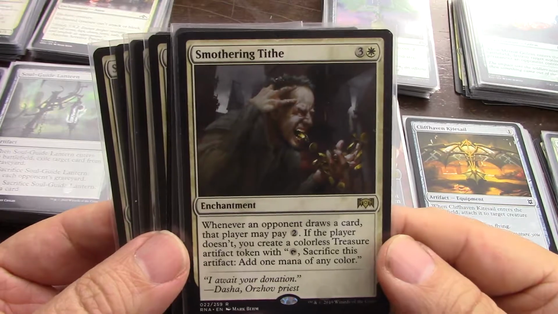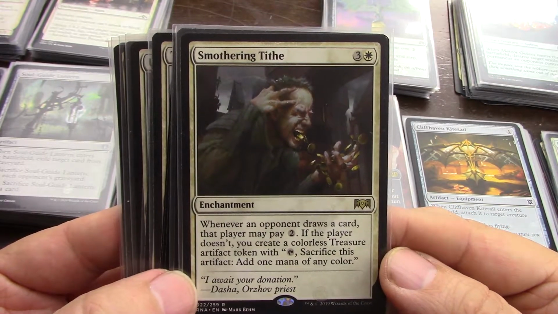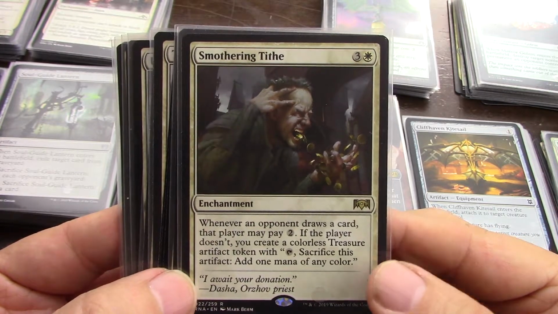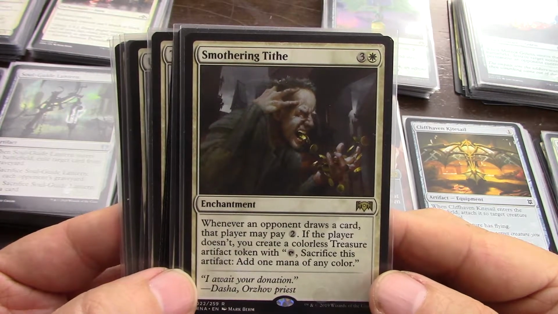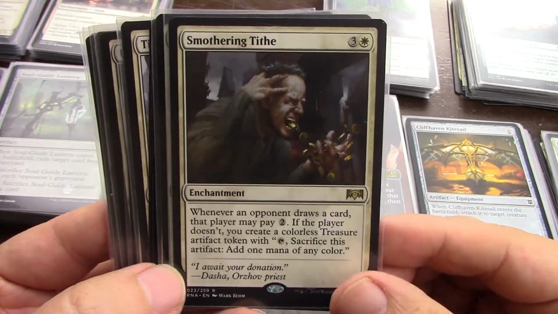I mean, the classic, of course. This card is a total classic. Death and Taxes all the way. When an opponent draws a card, that player may pay 2. If they don't, you get a treasure token. I would put it in every single deck.